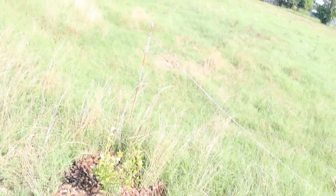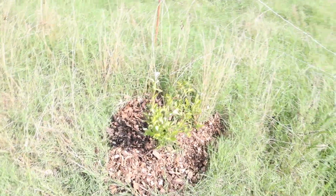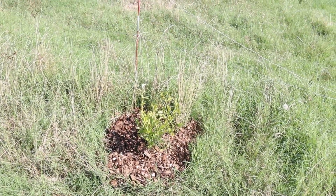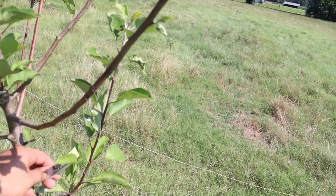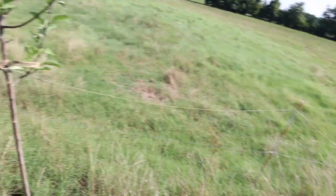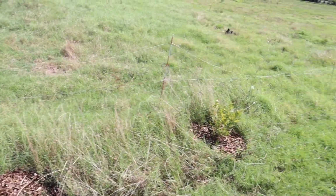But when I first planted these, there's people saying, oh, there's no way that you can grow blueberries and apples right next to each other. They don't work. Well, the blueberry bush is doing okay, a little bit yellow, but I think that's because of all the weeds growing up behind it and all the rain that we've had. Next to this is the Honeycrisp apple tree that we got. Doing fine. Farming, I've come to learn, is about patience and sticking to your guns. Everything that we do around here is different. The way that we did the chickens different. The way that we're doing the cows different.